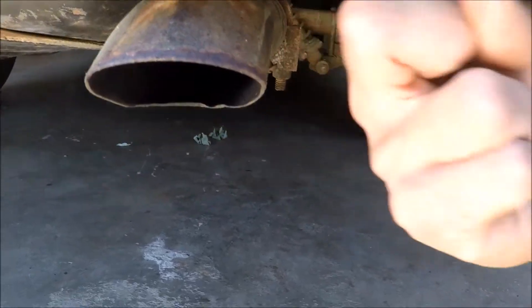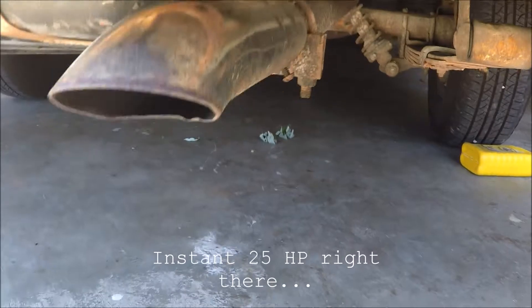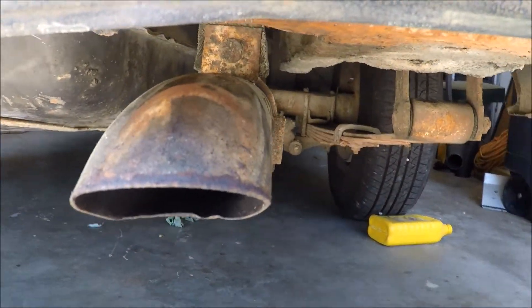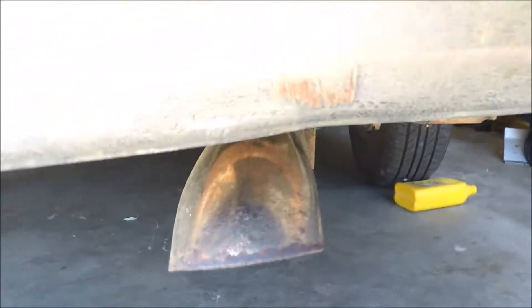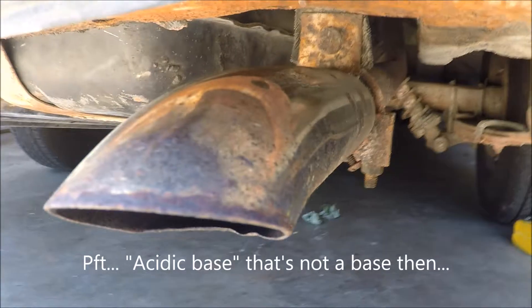That's chrome right there showing on the exhaust. If you're wondering what it actually looked like before, I apologize — I do have photos but I took them on my phone, my potato cam 3000, so let's leave it at that. The quality of the chrome came out very nicely because I was scrubbing it with — I forgot — it was like a very acidic-based sort of fluid.